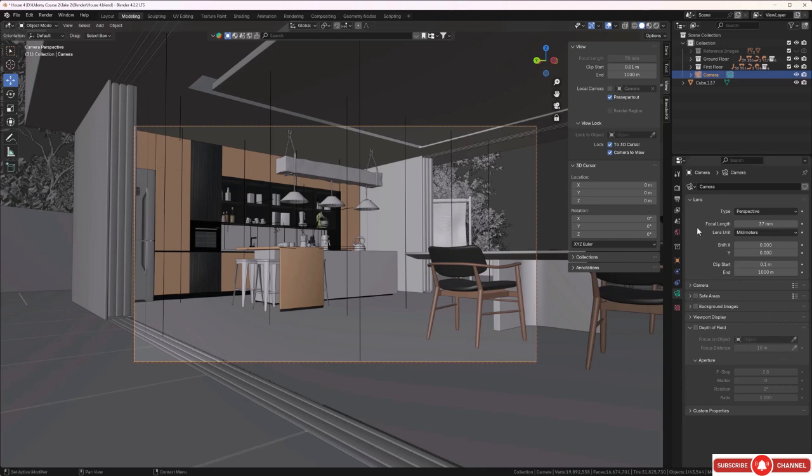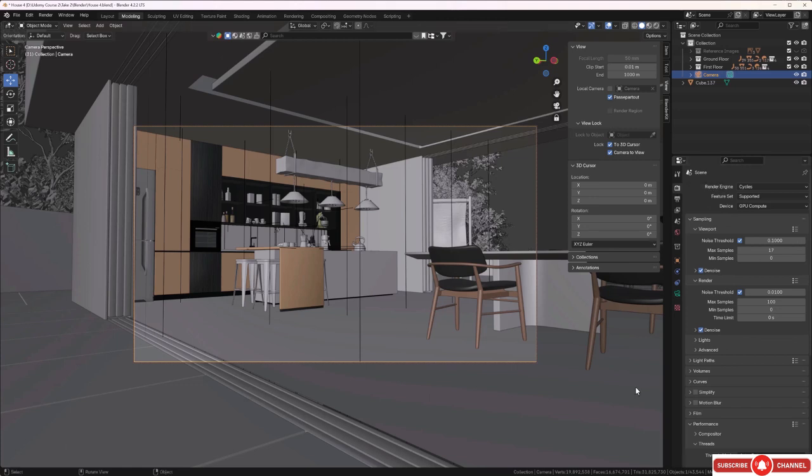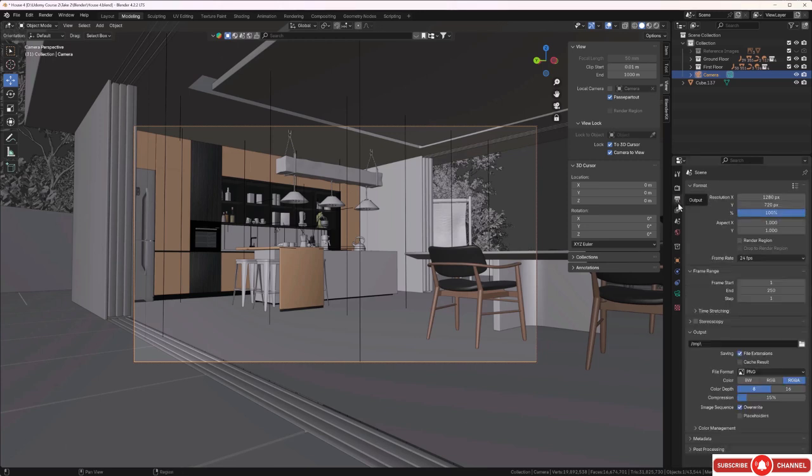So what I'm going to do is click on this one first, and in render samples I'll increase this to 500. That's about as much as I think personally you will ever really need in samples. And I'll click on this icon for output, and let's increase the resolution now. We could go to either a 4K or a 2K image, so that's completely up to you. A 2K is 2048 by 1080, or we could go for a 4K at 4096 by 2160.